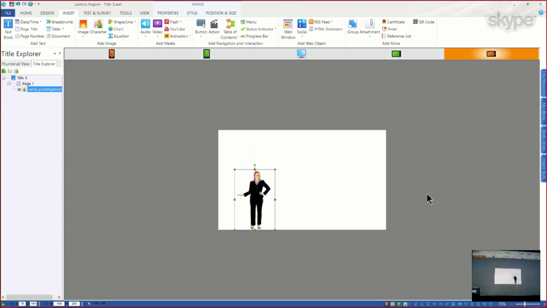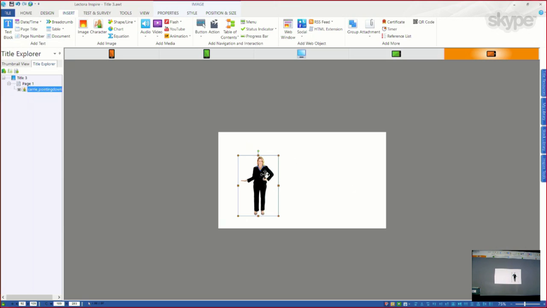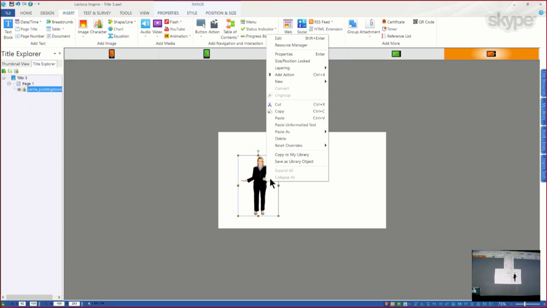Only if I had not touched the other views and moved the object will the object take on the parent's properties. However, if I decide that this right here is where I want all the other views to be, I can right-click on this and choose to reset the overrides and remove this object's overrides in all views.